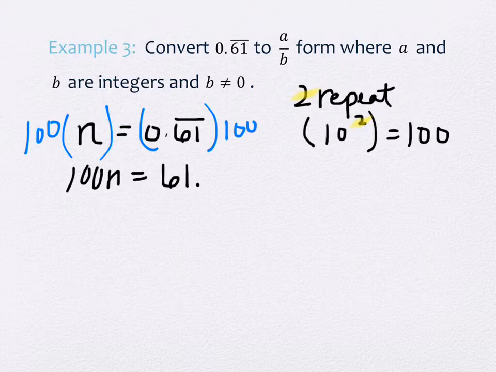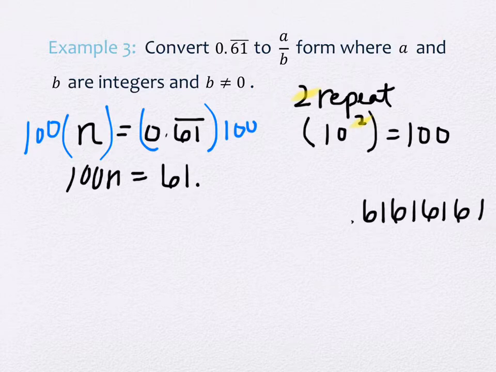But what you notice, or what you should remember or be aware of, is that when you have this 61 repeating, it looks like this. So if I move the decimal so that I have the 61 in front of the decimal point, I still have the 61 repeating afterward. That did not change. So I end up with 61 and then decimal point 61 repeating. Now, it might feel like, well, what did I do that for? What's next? I mean, it doesn't look sort of like it helped me any.